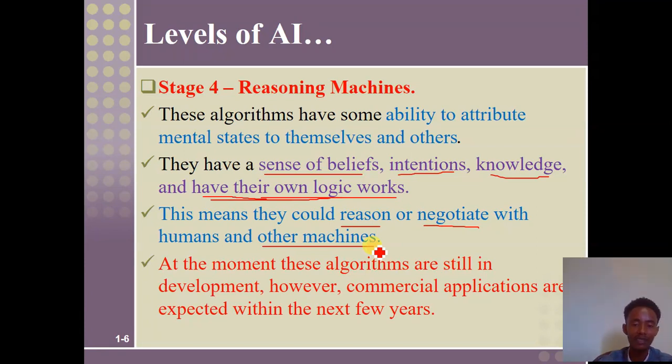At the moment, these algorithms are still in development. However, commercial applications are expected within the next few years. As we have discussed during the course outline, this course on emerging technologies is focused on those technologies that currently exist and are expected within the coming 5 to 10 years. So such algorithms do not exist in today's world, but they are under development.